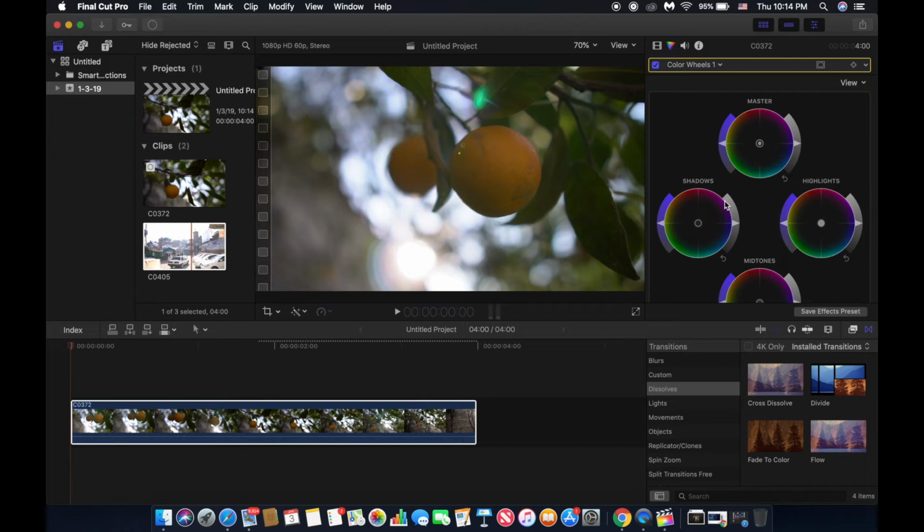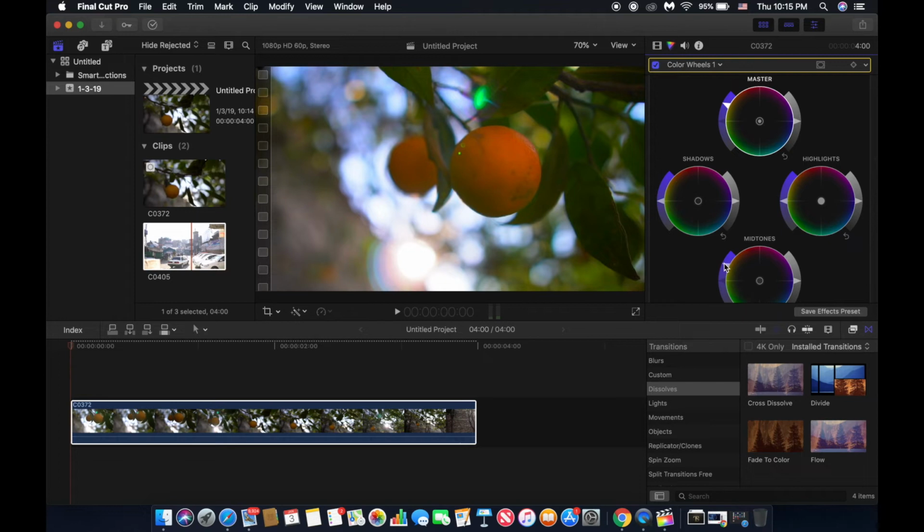Now you can increase the master saturation, but this time I would like to increase it more because it's a landscape. You can do whatever you want, but if you have a person in your video, then you have to take care about the skin color. So you do not want the skin color to be destroyed.